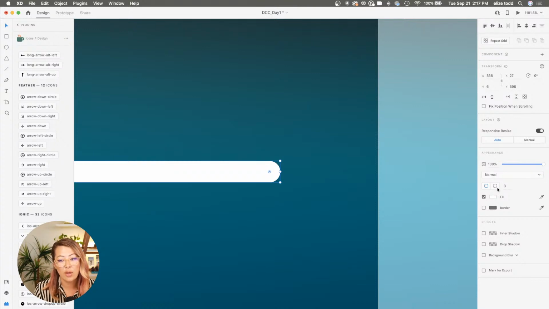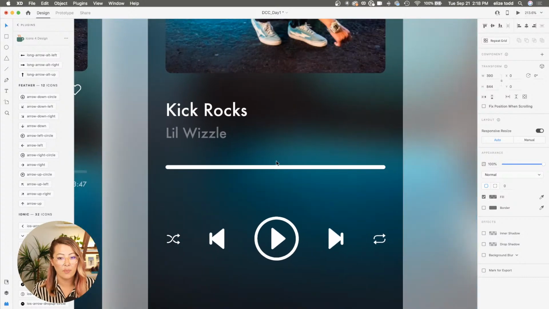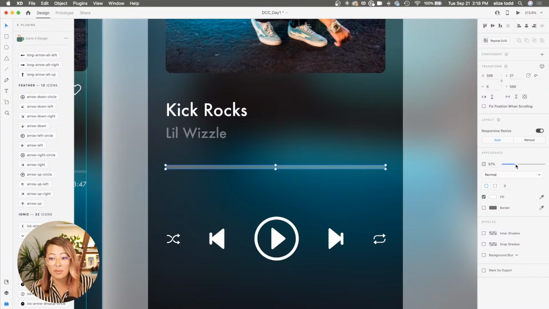You can also do that here in your property inspector on the right hand side. You can change the radius there as well. So that's a 3 radius. Those are 2 ways. And from here, I'm actually gonna change the appearance a little bit, make it lighter so the background's brighter. I feel like I'm on a roll.